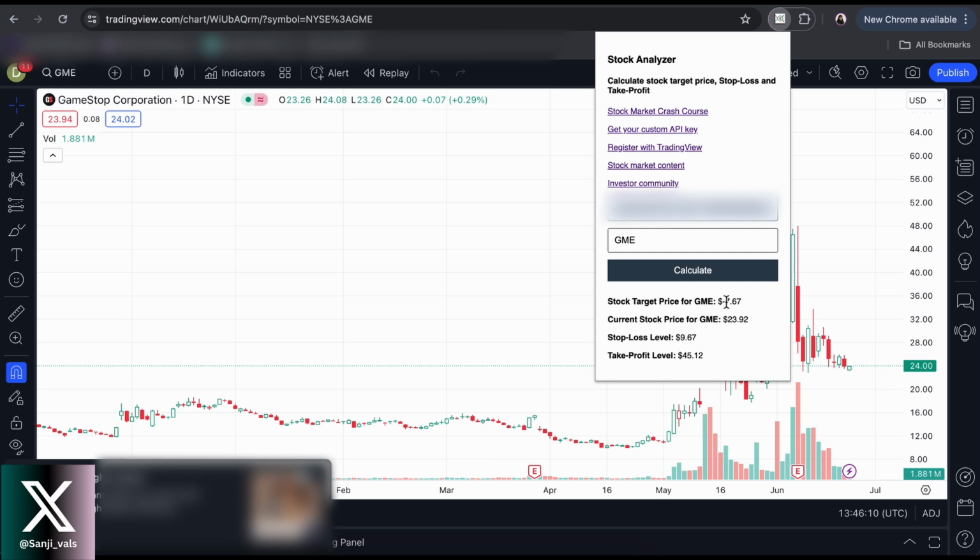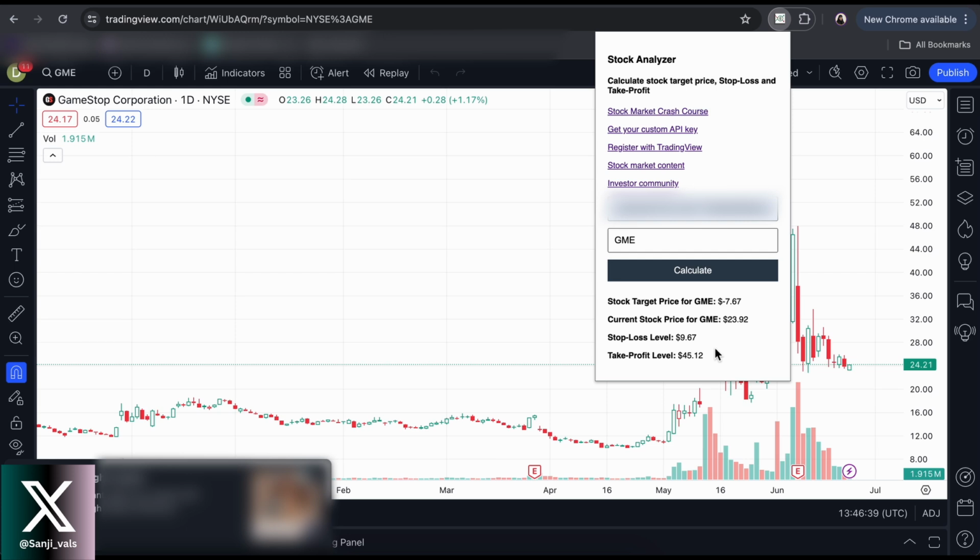You should ideally find a stock with a target price higher than the market price by at least 20%. This would signify that the stock is currently trading 20% cheaper than it should be based on the forecasted financial statements. That's what you should look for. But in this case, GameStop is not a good company for longer term buys, but for the shorter term, yes, it's great. You can see the stop loss and take profit, which is calculated using the stock's standard deviation.